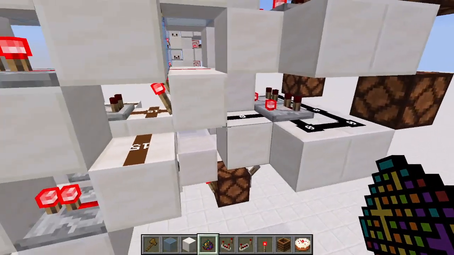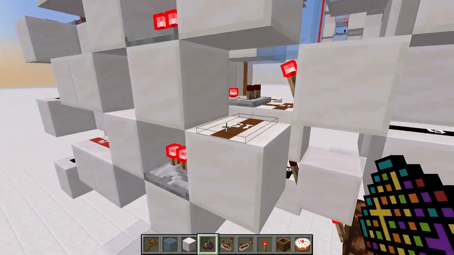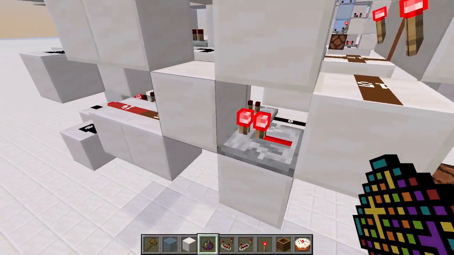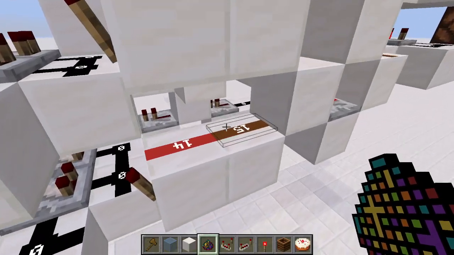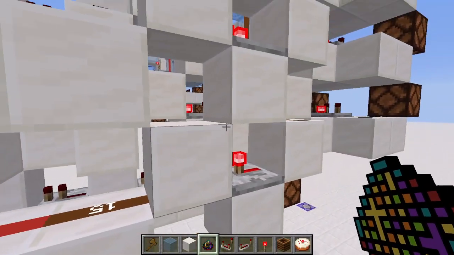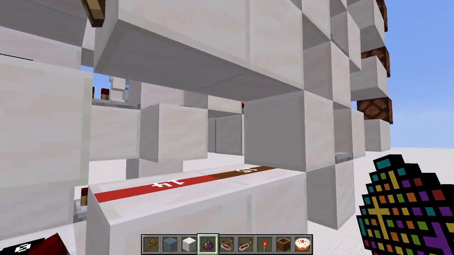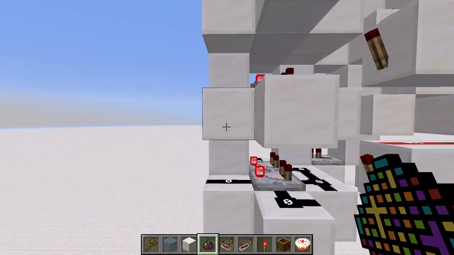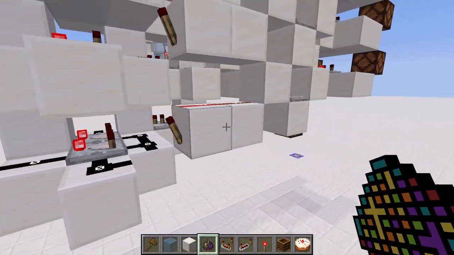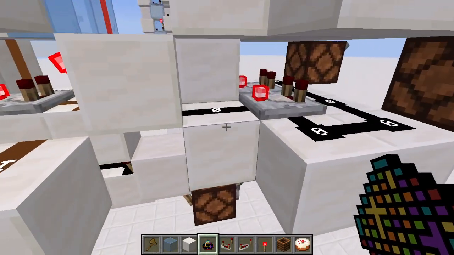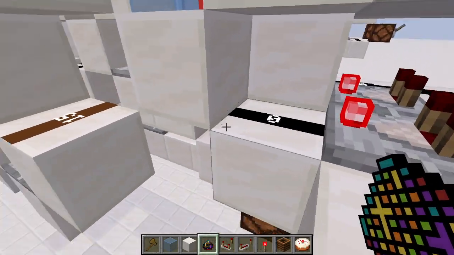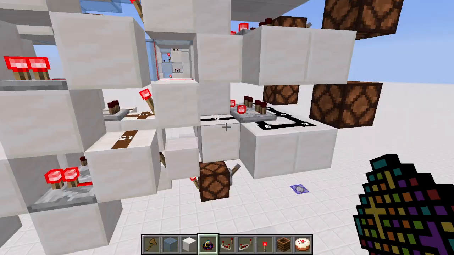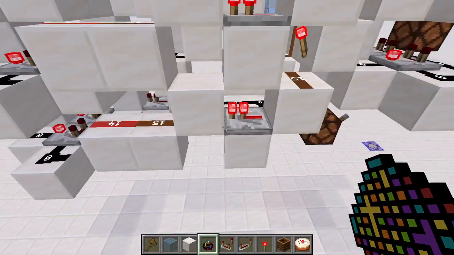So the carry logic will affect this comparator and upwards, but it won't affect this one right under. So it will get up there, and it will affect the second one and upwards. While when this one is a 0, this torch is a 0 because of this funky double inversion thing.